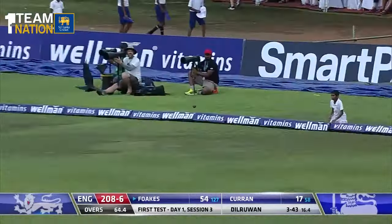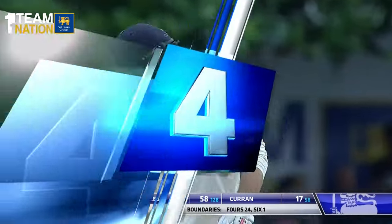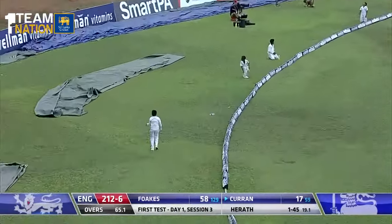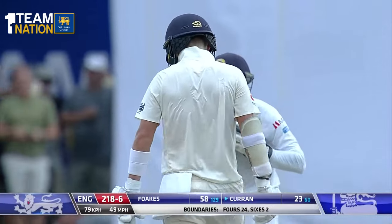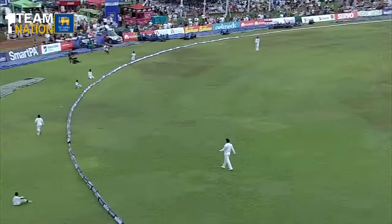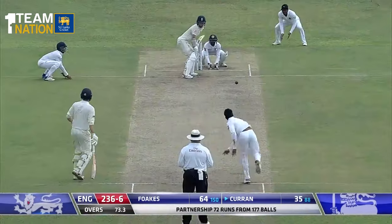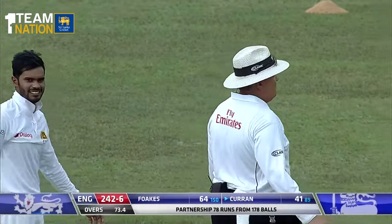The bowler went far too short with two fielders on the boundary, but there was a yawning gap at that length — just patience from Foakes, waiting for the loose ball and putting it away. Good use of the feet — that is a very good shot, gone all the way for six; brings up the fifty partnership. Sam Curran gets the second six of the match; the good thing about that shot is he used his feet, got to the pitch of the delivery, and hit with the spin. Excellent aggression down the ground from Curran — now a pull for six, that's his third of an innings of 41.